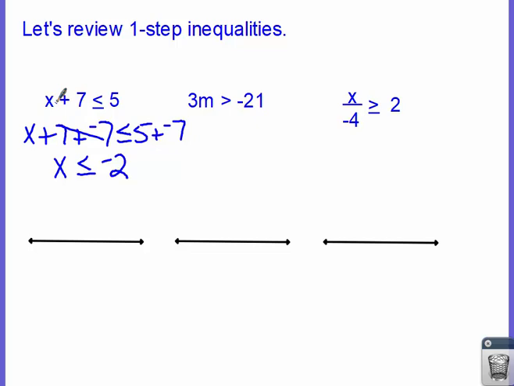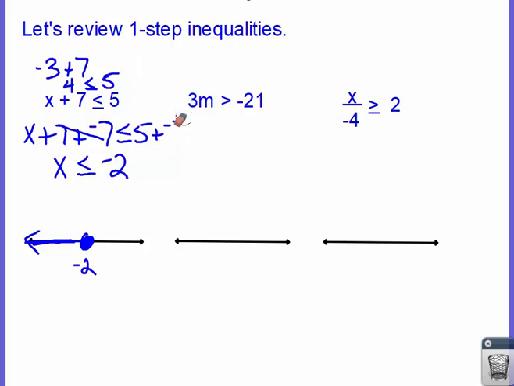One way to help you understand the numbers to choose is to look at the graph. If I do a quick graph and write negative 2, I need numbers that are less than negative 2, that means numbers left of negative 2. So here I would put a closed circle because I want to include negative 2, and I need all values to the left. The first value left of negative 2 is negative 3. If we plug negative 3 into the inequality, negative 3 plus 7 gives me 4. Is 4 less than or equal to 5? That is a true statement.